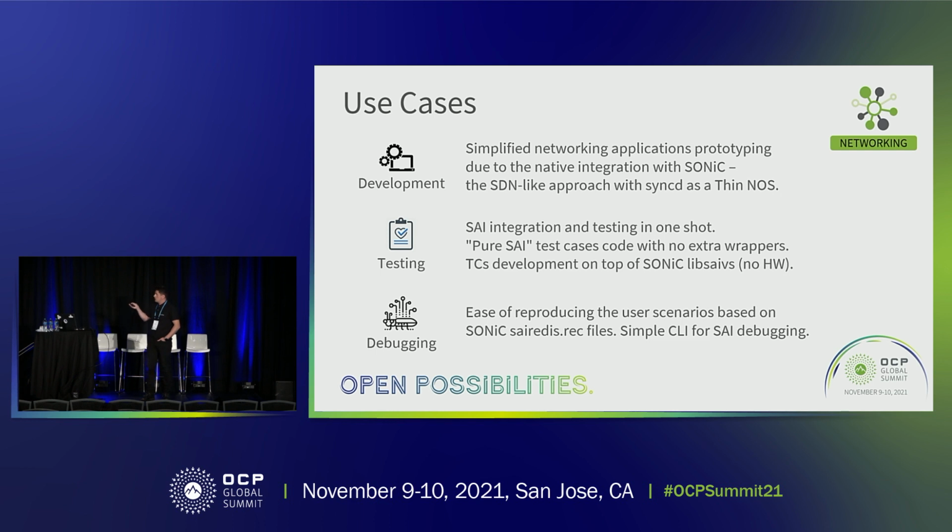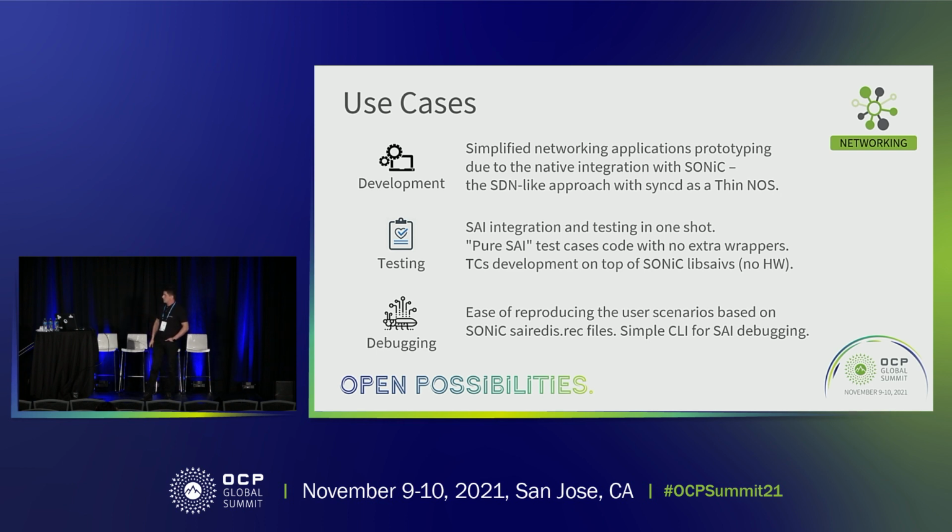Of course, we can do SAI testing. In fact, it's not just testing, it's testing and integration in one shot, because you need to build your SAI library as a Debian package. And when you compile this Docker image for SAI Challenger, basically you validate that it will work the same way for the SONiC final solution.